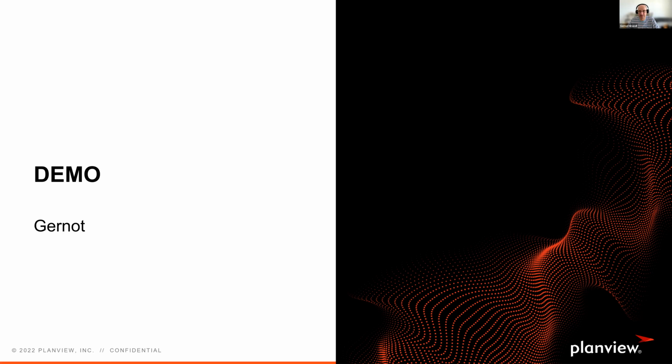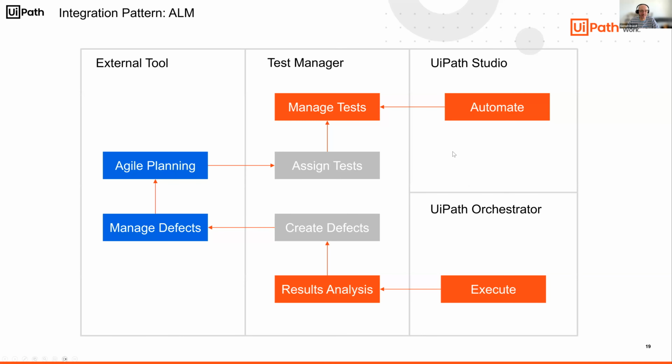Basically, the most common patterns we find for how Test Manager is integrated with external tools is the following. One is, we call this the ALM pattern. Basically, this is our favorite one, or one of our favorite ones. It's for customers who are using Test Manager for all the test management. But as I explained in the beginning, Test Manager is just a test management tool, and Test Suite is a testing tool. We don't try to be best in class or best in industry in Agile planning or requirements management or whatever. We don't understand in all the details how you do your Agile planning or your requirements management.